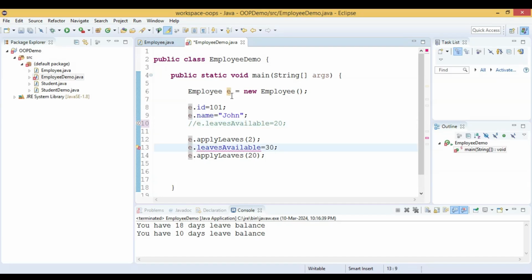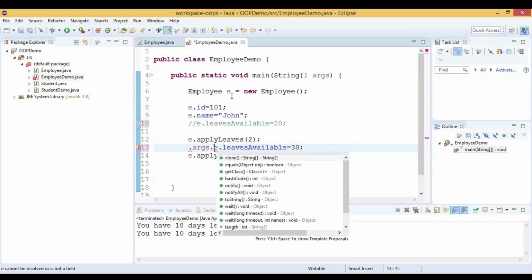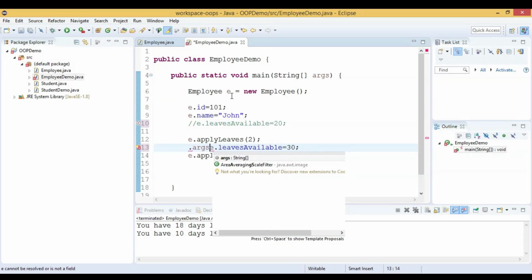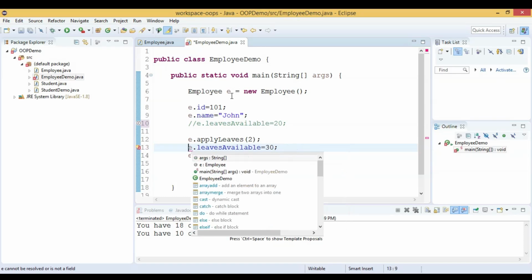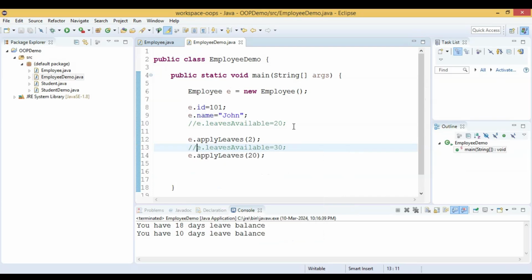We can comment this line of code, and this line as well. We cannot assign values from the other class to the employee object's leavesAvailable variable. So it will work correctly now.